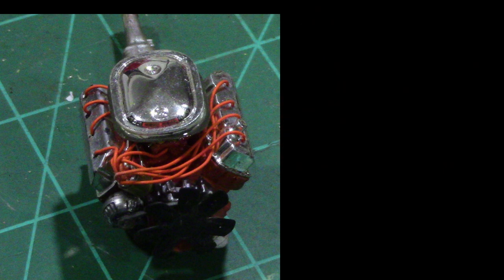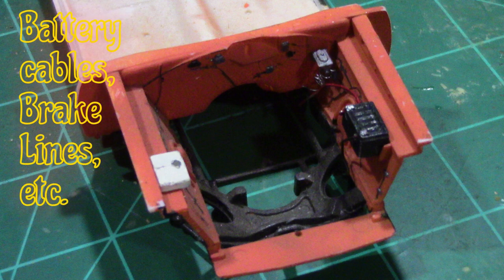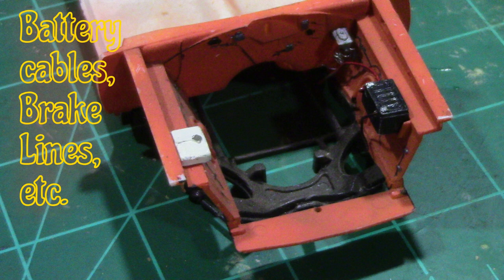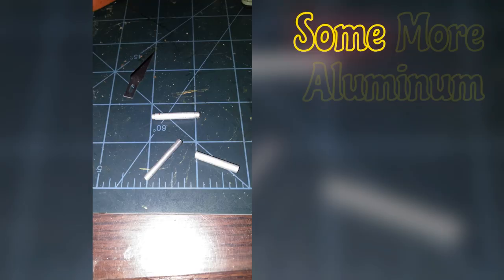When that was done, we went back out to the body shop. And as you can see, more dirt, more gunk in the paint. So instead I went back and tried to finish up the frame and do some detailing on that. I tried to get everything painted that I could — some brake lines and stuff.